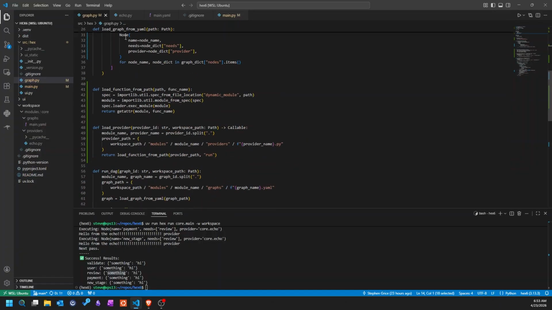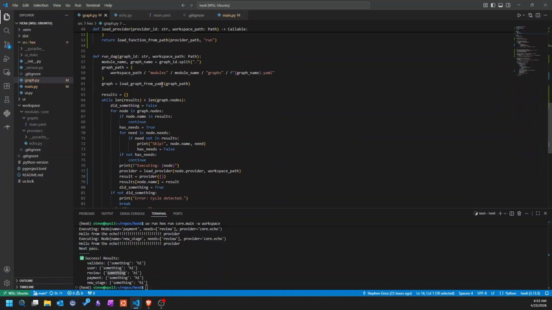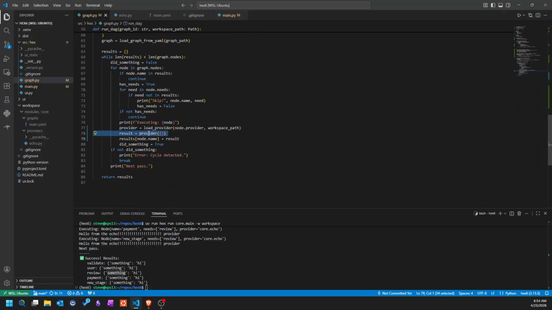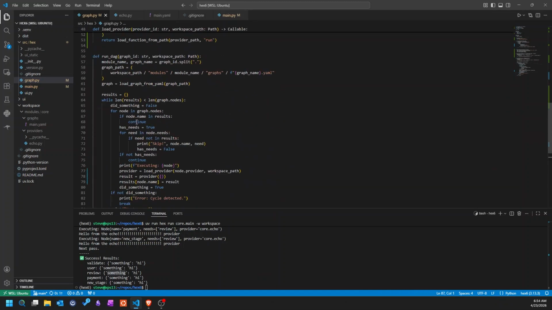It's just a string. Oh, I forgot to show the graph. Right here, you have the provider, and it's using that same format of module dot something. Then we call the provider function, and then we store the result, and that's it. So, simple improvement. Let's start thinking about what's next, which is probably setting inputs, setting outputs, and getting a little bit cleaner. If we could pass some data from one node to another, that would be really big.